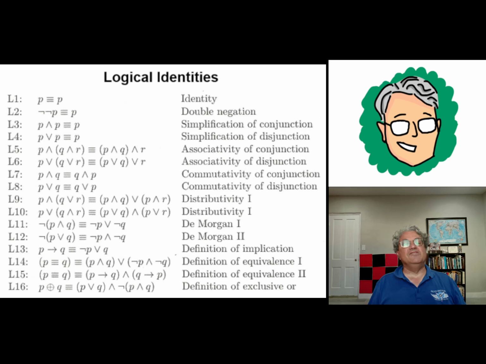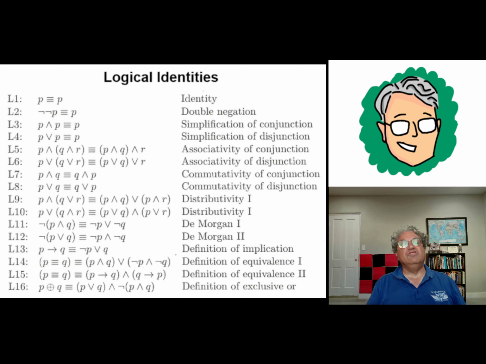So I think so far, all these first top 12 logical identities are kind of intuitively obvious. There's not that much to memorize. Just remember, the first four I think are pretty obvious, and then 5 through 10 are kind of like regular properties you learned a long time ago for numbers: associativity, commutativity, and distributivity. And then we have these De Morgan laws, which are sort of like how negation works inside parentheses.